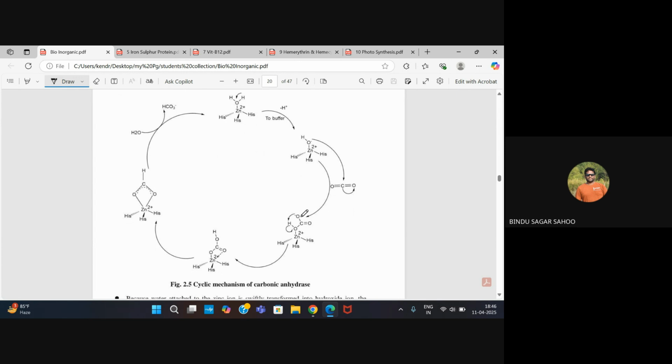And this complex makes a rearrangement to form this one like this. Here the O- ion abstracts this H+ ion. Here we'll get an O- charge. And again this O- charge will get shifted towards this point, and here a negative charge will be created. It can make an interaction with the zinc 2+ ion, just like that. Or we can form a regenerative structure like that.